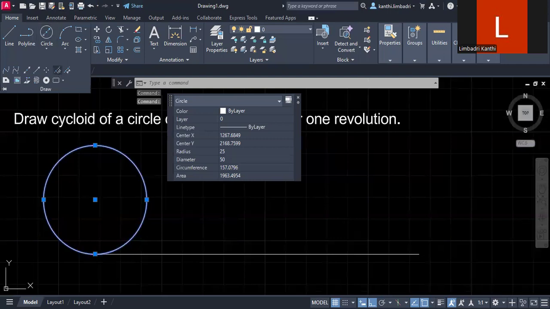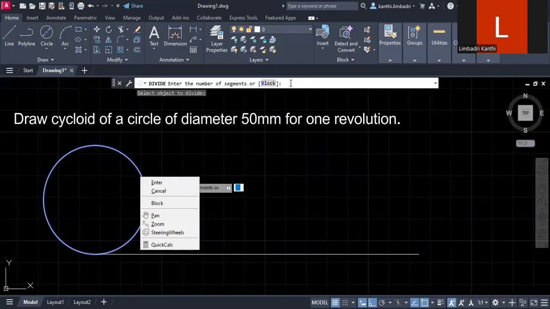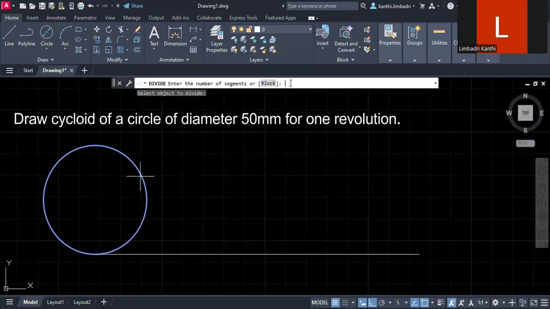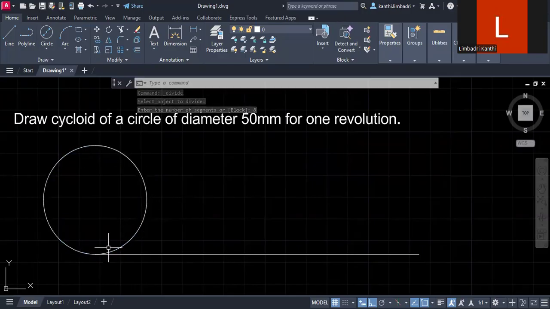Divide. Select the object to divide. So I'm selecting it. Then enter the number of segments, 8. Enter. Even though it is divided, these points are not visible.